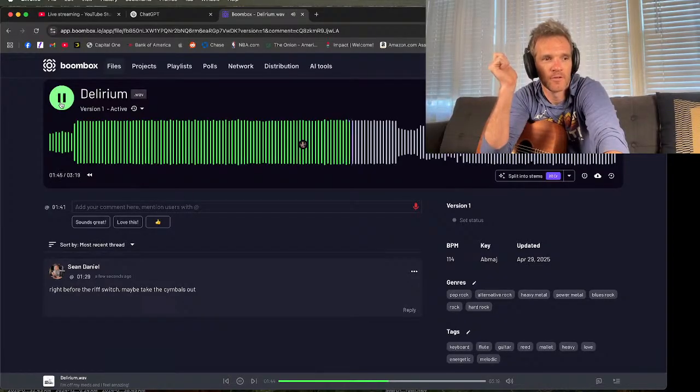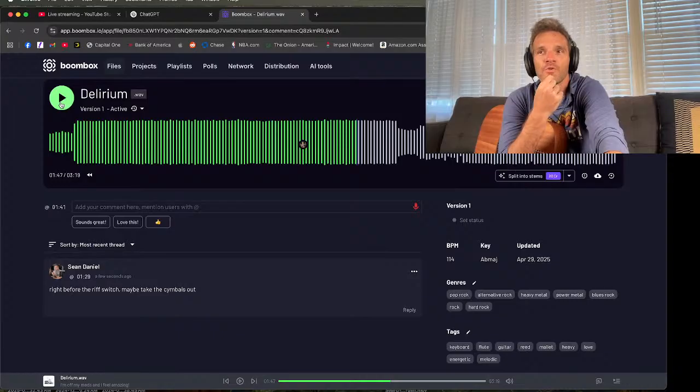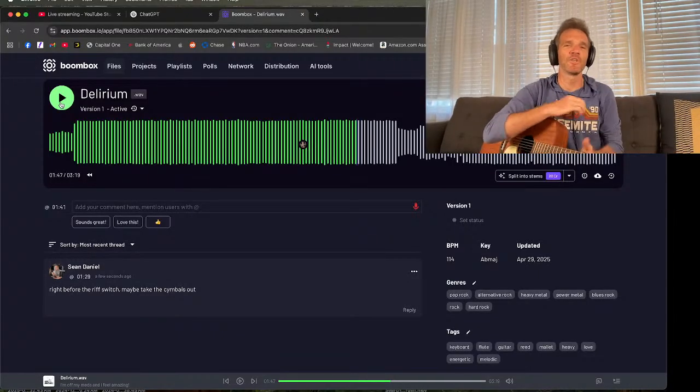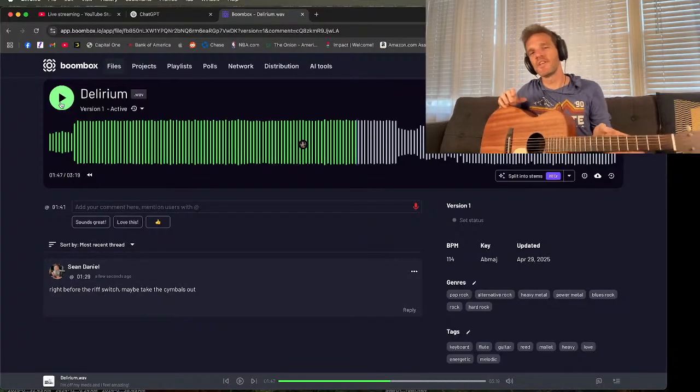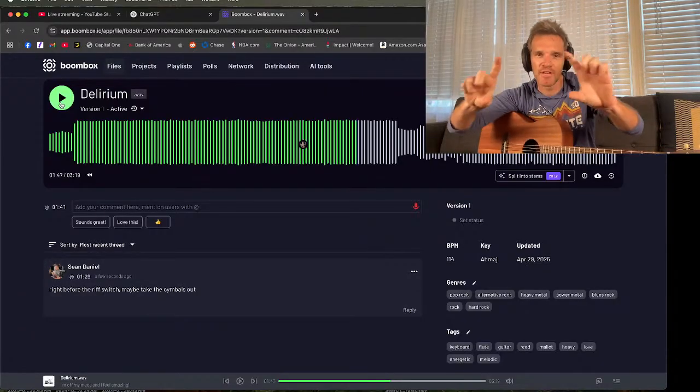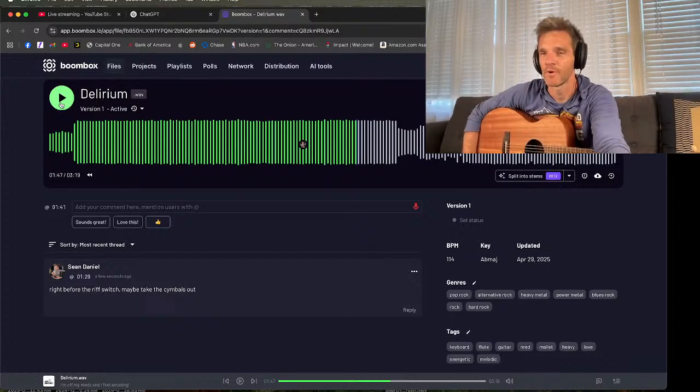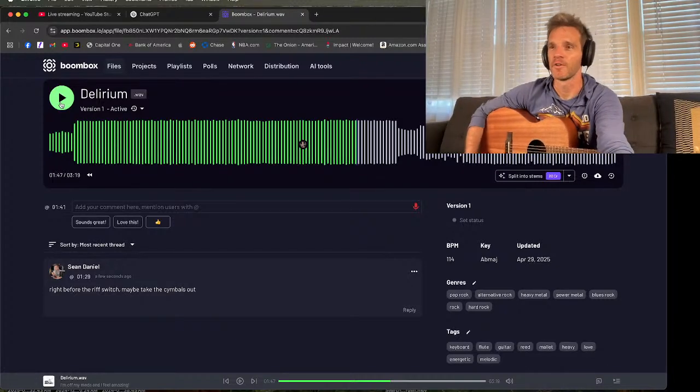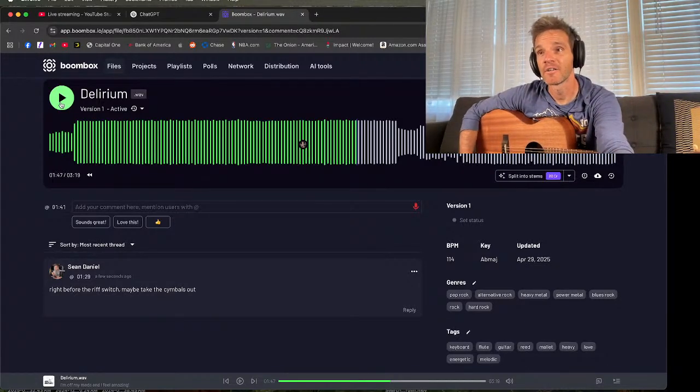It's razor sharp. Yeah, he's doing the ride bell thing on that. I think bringing the high end back in might feel like a smoother transition there, because it's such a switch up that I think is really cool, but it doesn't hit as hard because it's kind of the same arrangement. So maybe just change the arrangement up, and then when that riff comes in, it'll hit even harder. Okay, cool. Yeah. So we got a few new uploads that we're gonna check out.